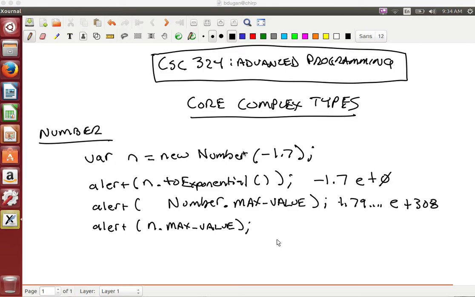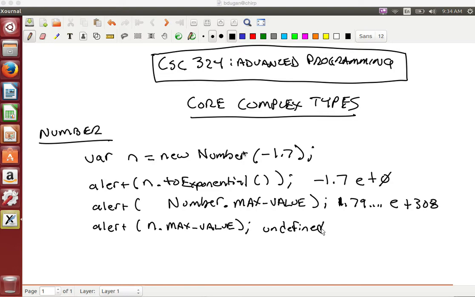When you do this, your expectation would be that it would print out 1.79 times e to the 308, or 10 to the 308. Unfortunately, what it prints out is undefined. And you might be saying, what? That's crazy. But we are dealing with JavaScript here.